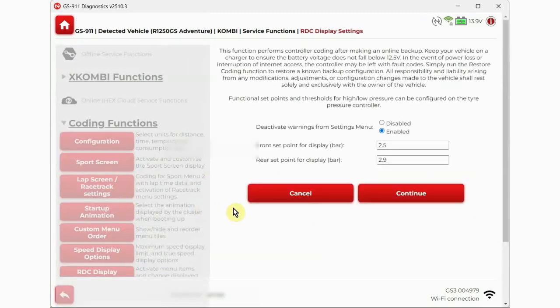To enable a menu option, to activate or deactivate tire pressure-related warnings on the instrument cluster, click the relevant radio button. If you want to alter the standard tire pressure set points, enter new set point values in the front and rear entry fields. If the option for on-bike tire pressure warnings is enabled, tire pressures substantially below or above the set point values will trigger warnings on the motorcycle's instrument cluster. To program your settings into the instrumentation display, click Continue.